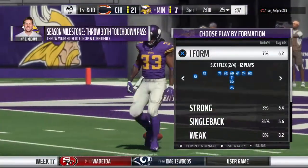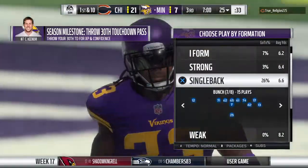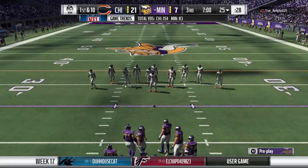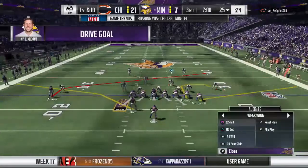Out come the Vikings. They'll have it first on offense as we begin the third. And last time wasn't pretty. One play and an interception. We'll see if they can do better. I want to see if they want to go ahead and throw the ball again on this drive after what happened on the last one. Throw it on the first play. Give the quarterback some confidence. See what happens.